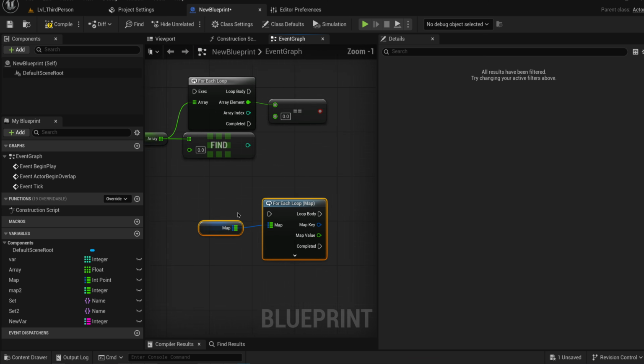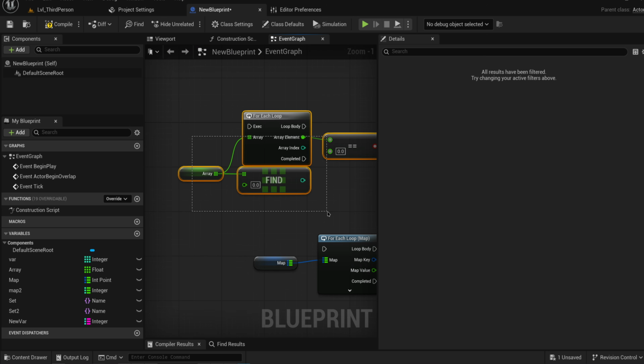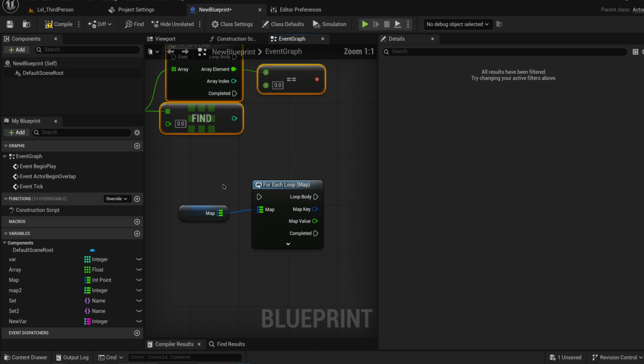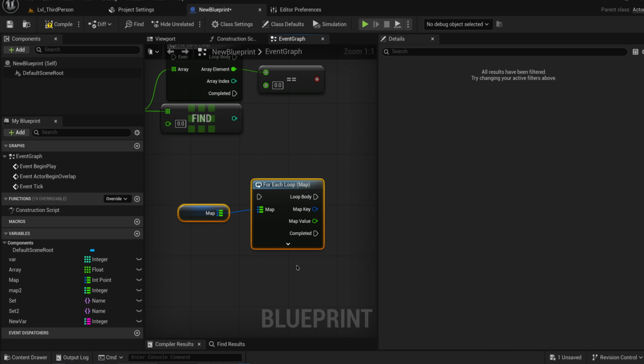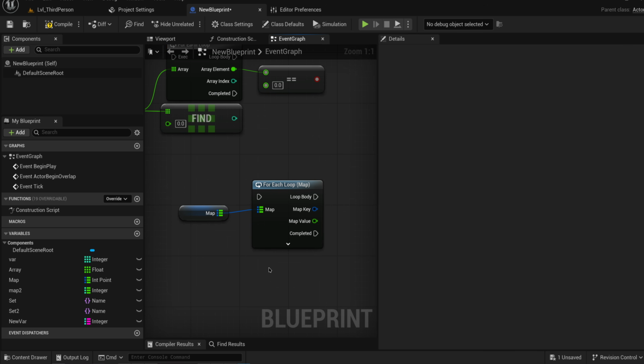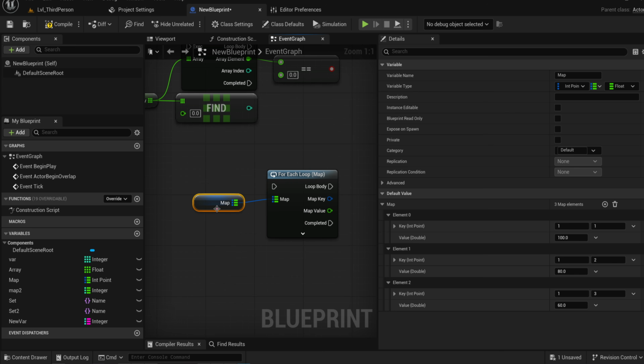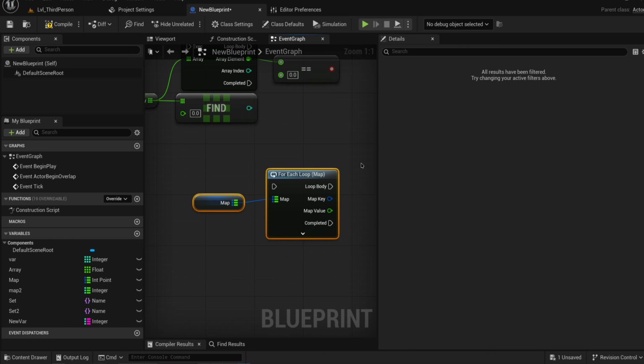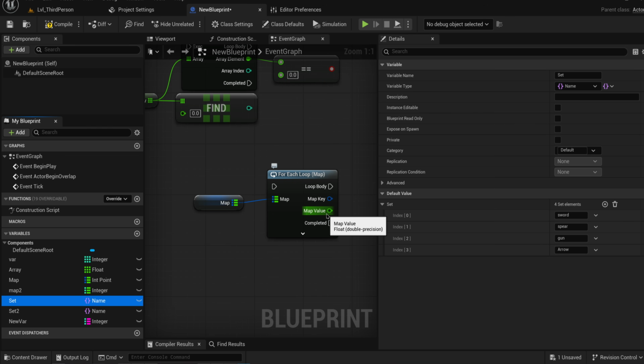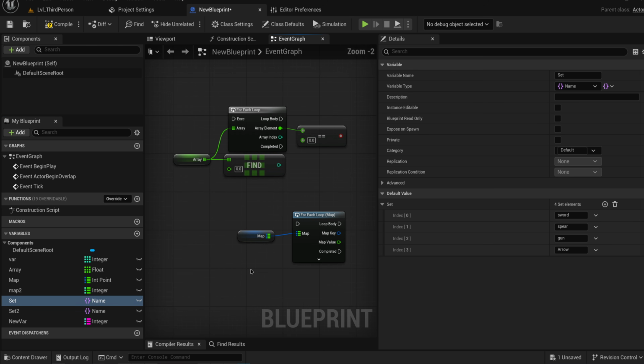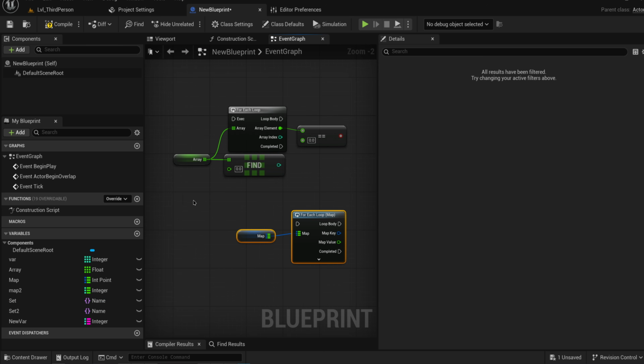If you want something that you can easily iterate over, that's where you go with an array. If you want something that you can easily find single values in a large set of data, or otherwise want to have just an intuitive way of giving in one type of data and getting out a different type of data, like coordinates to floats, that's where you use a map. And then I guess we also have sets, which again are useful, but I personally don't end up using them nearly as often as either an array or a map.